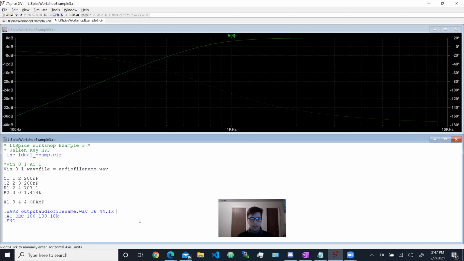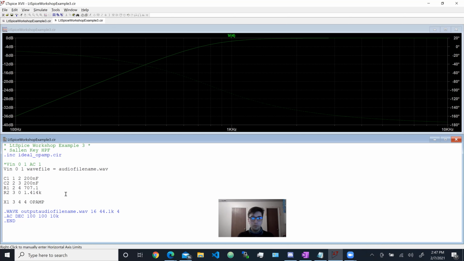The next thing I'm going to put is 4, because 4 is our output. That's what we're actually taking from. After this information, you can put in 4, you can put in node 3, 2, 1, and it will save all of the stuff that's going on with those nodes into that .wave file. I only need one of the nodes, so I'm only putting down one of the nodes.